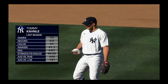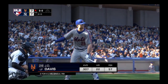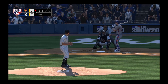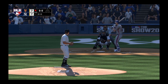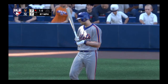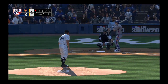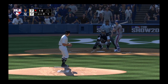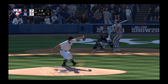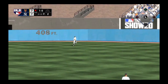Wade. At the plate, J.D. Davis. 2 hits in 4 attempts to this point. The left fielder, J.D. Davis. Ready to deliver. Here's the first pitch. Ball 1. They'll start him here with a changeup, but it's taken for ball 1. Obviously, it's pretty deflating when you blow a lead in the bottom of the 9th, and now you're still fighting in extra innings. But the fact is, the game is tied, and a win is still very much a possibility, so they have to play that way.